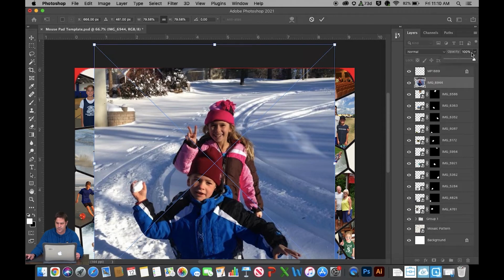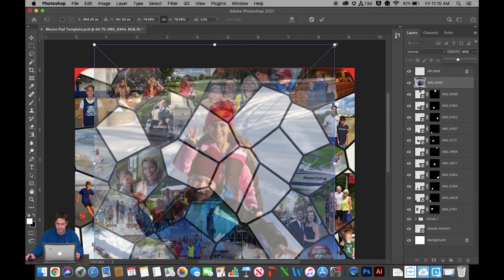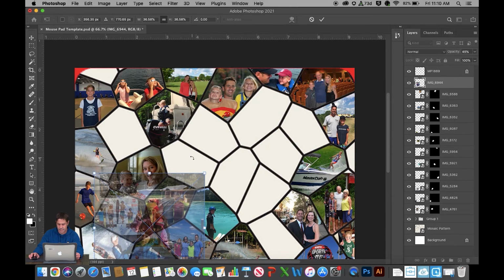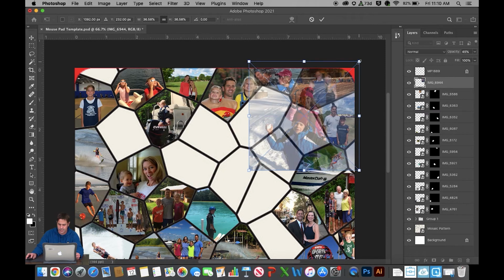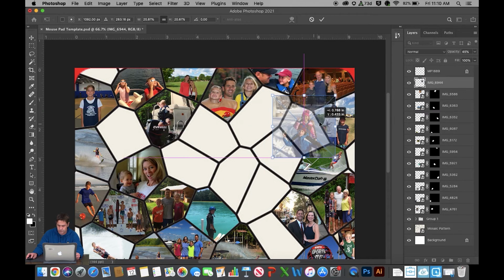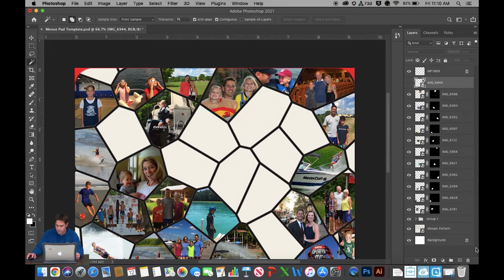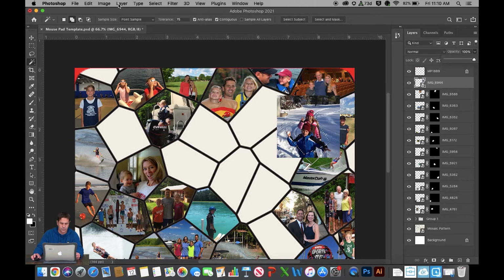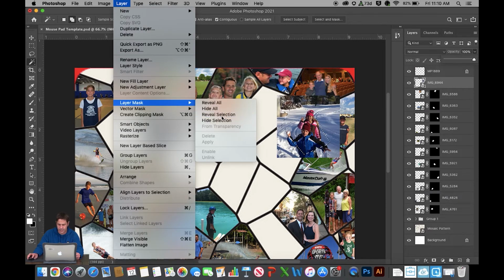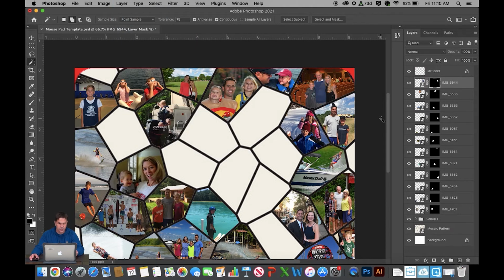Alright, so this, we're gonna take this to about 50%. Take this down, and this is gonna go in this location right there. So, take this right about there, and resize it down. Alright, that looks good, it fills the entire spot, select it, make it active, visible, 100%. Layer on the menu bar, layer mask, and let's reveal selection, and that's what it's given us. Good, let me bring the next picture.